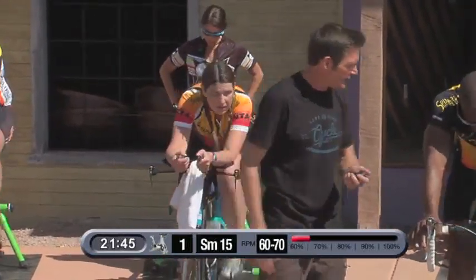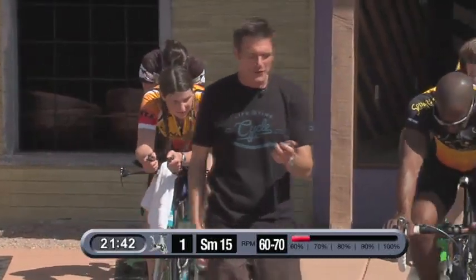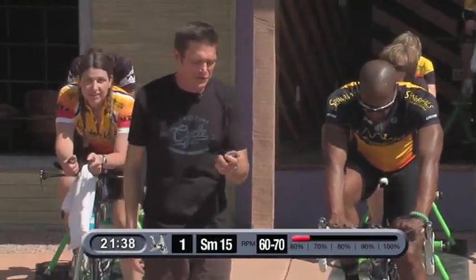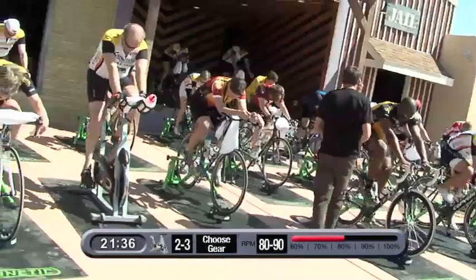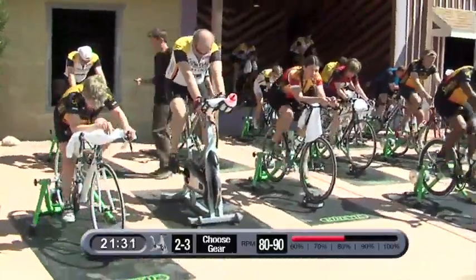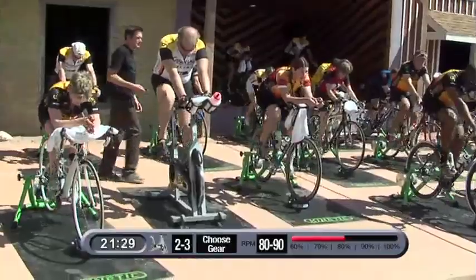Where are we on high cadence now? Low cadence, low cadence. Rep number 4. Here we are in 3, 2, 1, go. Let's go, let's go. Come on, give me 2 minutes. Let's go, let's go.